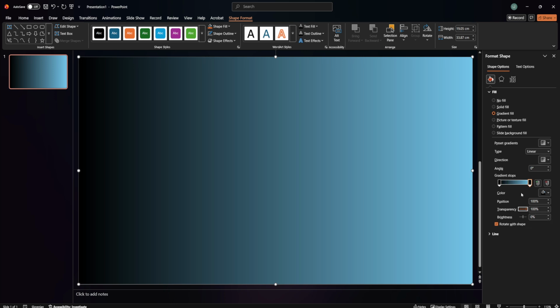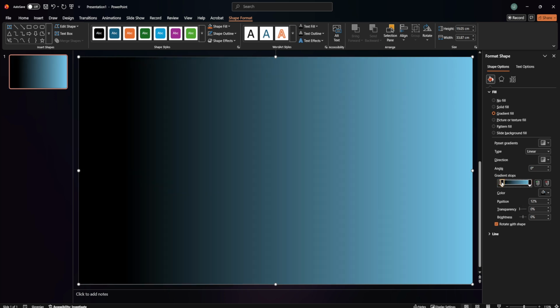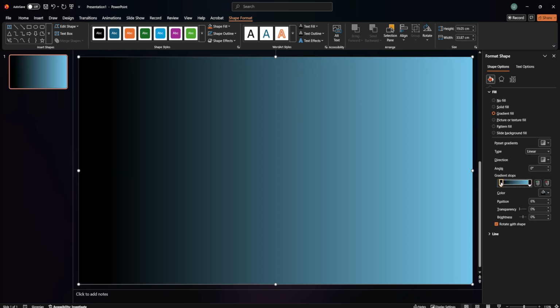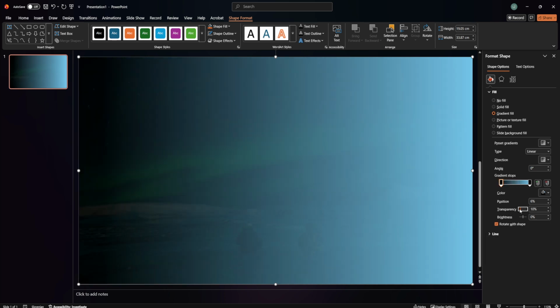Then move the left stop around a little until you get a smooth dark fade effect.